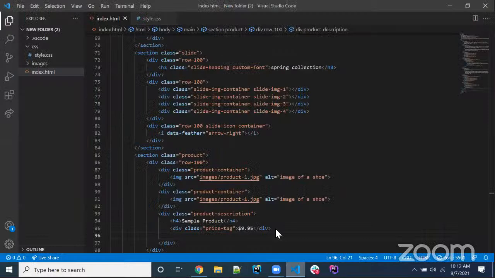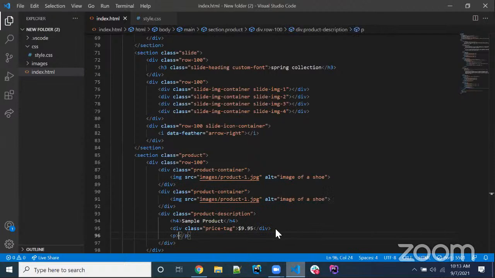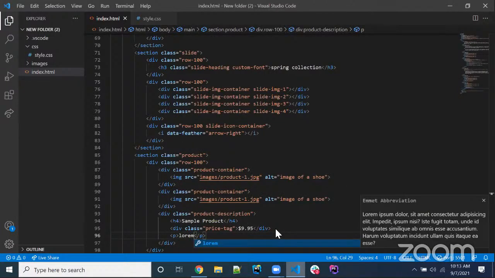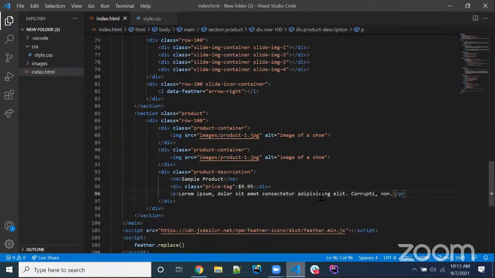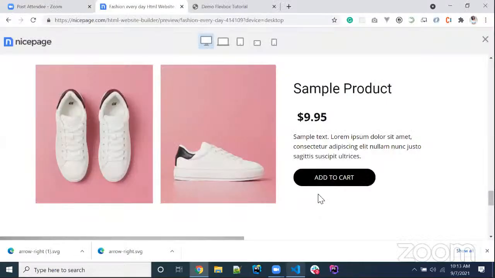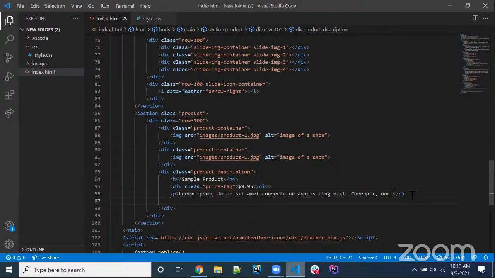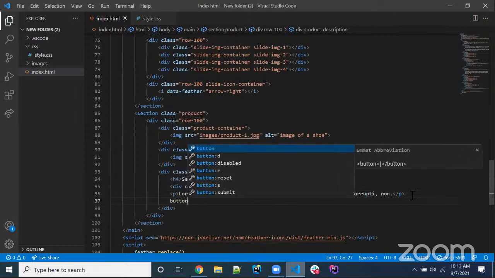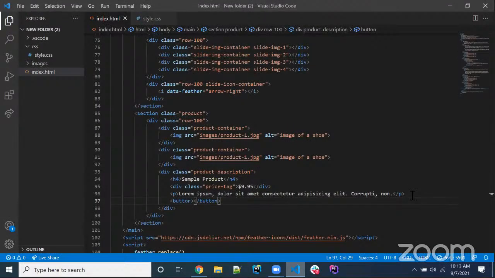So I'll just say paragraph and do a little lorem, just 10 lines of lorem. And next thing we have is a button. So a button. So say button, and we'll call this button, okay, add to cart. So just say add to cart.